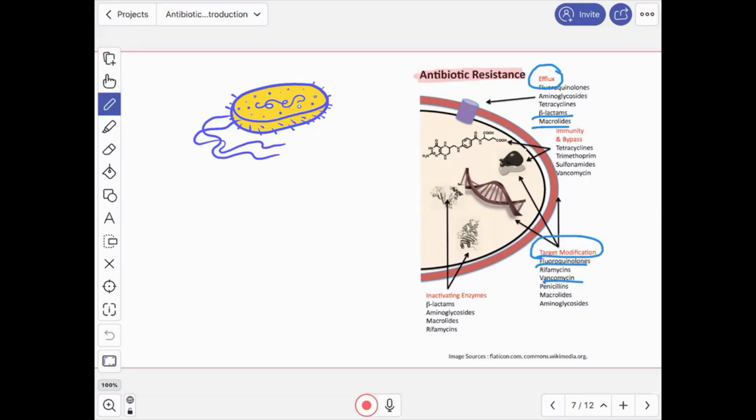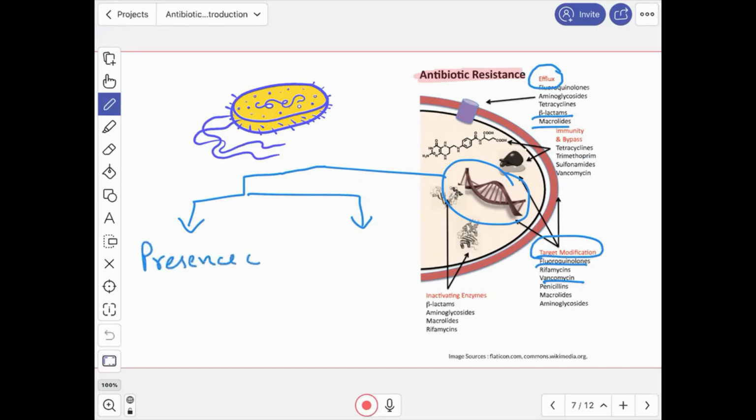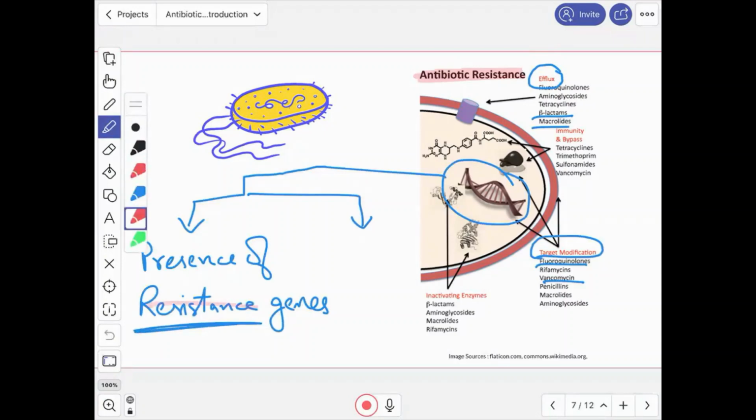One of the take-home messages from this slide, and a good point to end this video, is that when we talk about antibiotics and antibiotic resistance, one can think of two scenarios. One is that the bacteria which are antibiotic resistant could harbor genes that help them become resistant. In our case, we talked about efflux pumps. The susceptible bacteria might not have efflux pumps, so the antibiotics would work. But the resistant bacteria could have efflux pumps, so they would become resistant to the antibiotic.